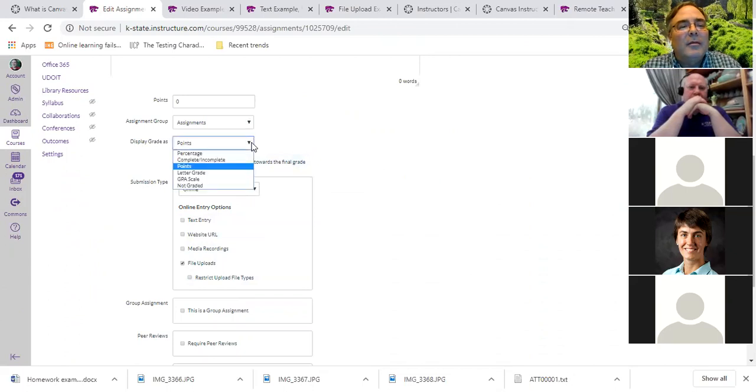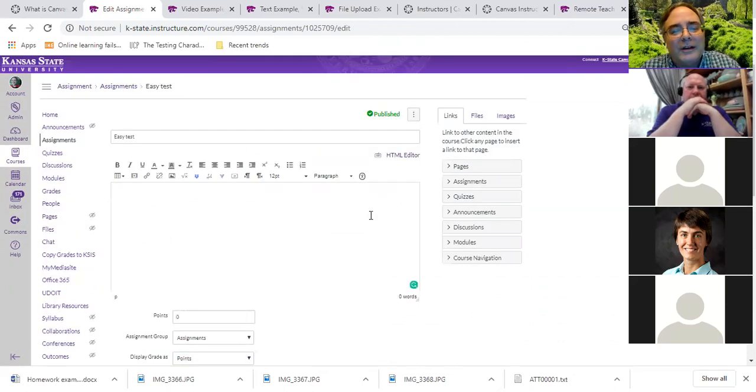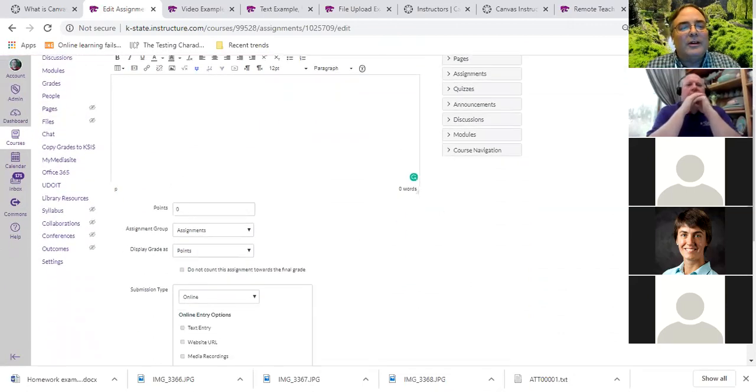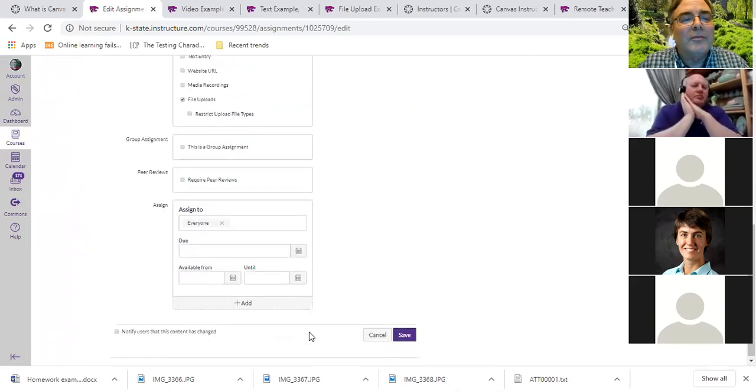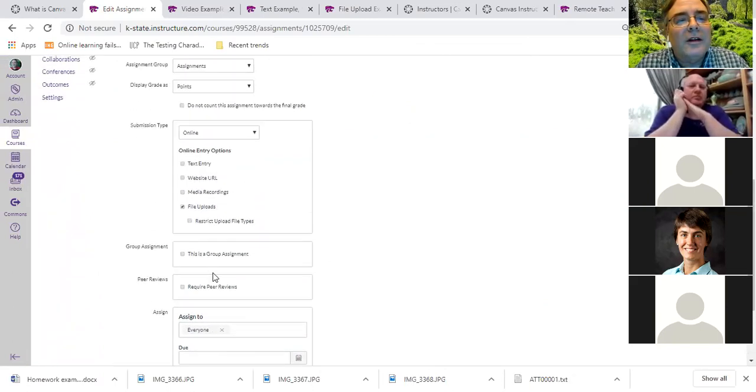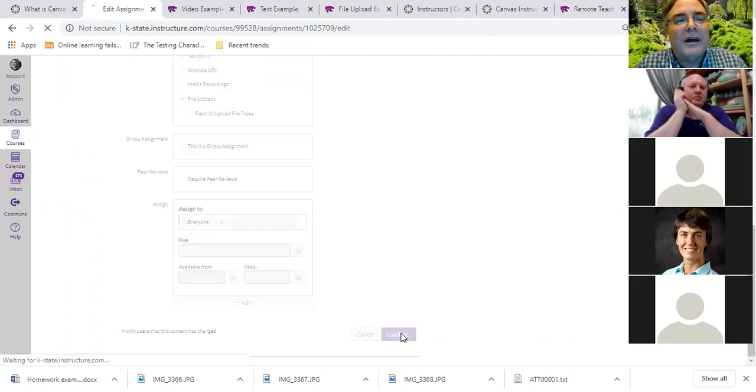I'm looking at where I would put that other than instructions, because if you put it in the instructions, that's where you kind of get yourself into trouble. I know this can be done. It's just remembering how it's done.